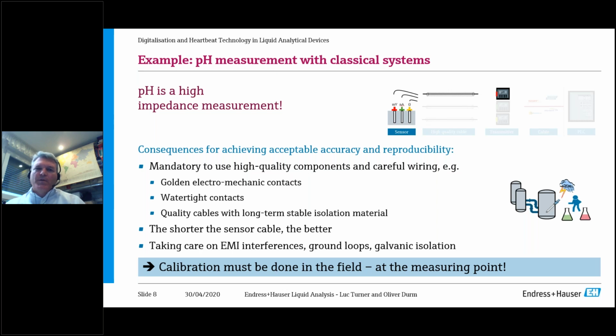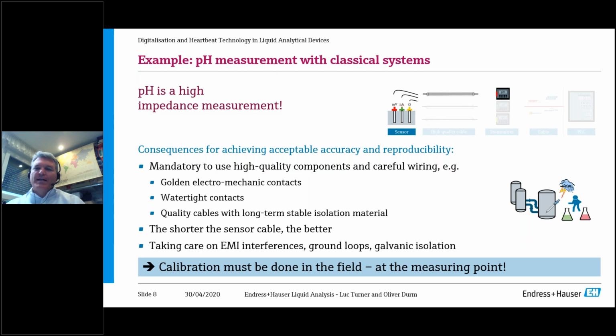Well, what's that? Maybe some of you have experienced this when you want to connect your PC to your audio hi-fi system at home, and then sometimes you hear a hum. Or when you are at a concert, maybe at the beginning when they are testing, you hear this hum via the loudspeaker. So this is a ground loop, and this needs to be fixed. And imagine you have such a ground loop, such a hum, on your measurement signal. This will also have a consequence on the accuracy and the reproducibility.